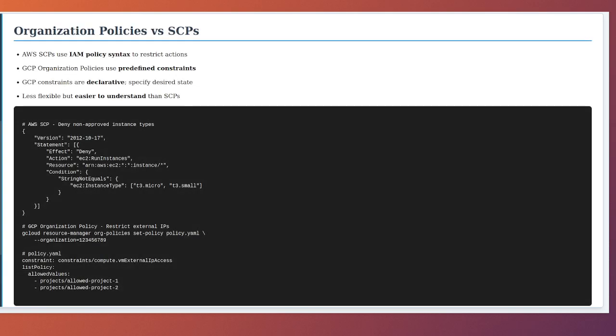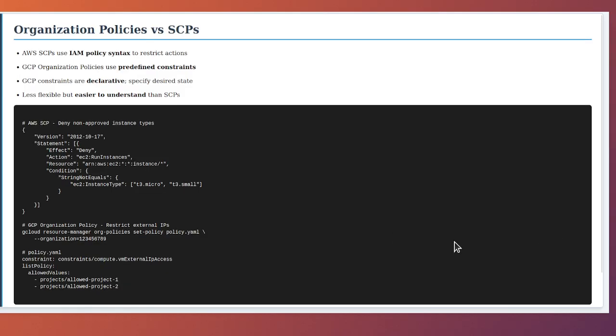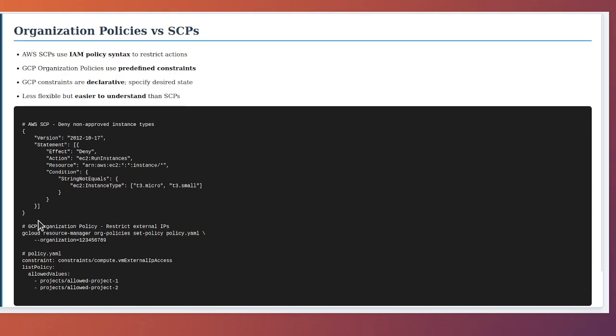Organization policies versus SCPs. AWS Service Control Policies and GCP Organization Policies serve similar purposes, but work very differently. Both provide governance controls that restrict what can be done within an organization, but they use completely different mechanisms to achieve this. AWS SCPs are IAM policies that you attach to organization units or accounts.